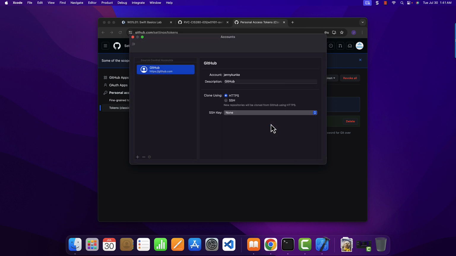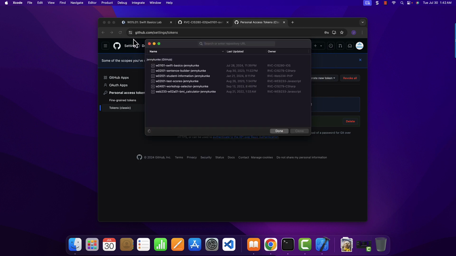And then use that to sign in. It should show us that I am now signed into GitHub with my account. It's asking me what type of clone I want to do, whether I want to do an HTTPS or an SSH. If I need to do an SSH, then I'm going to need to use an SSH key. Now that I have this all set up, I'm going to exit out of this. It's showing me the things that I can clone, and in this case, I want to pick the first one and say clone it.